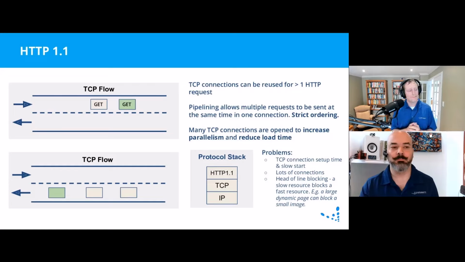I should mention that in these little diagrams, the one on the top is time 0, the one on the bottom is time 1. So requests are on the top and the response flow is on the bottom. So that's HTTP 1.1, again, the internet for a very long time.